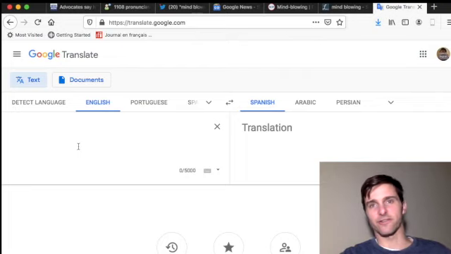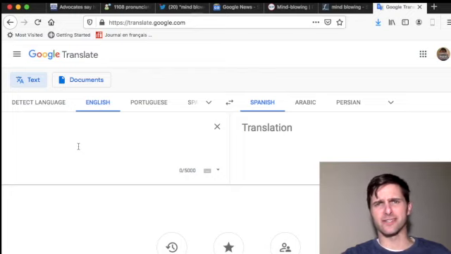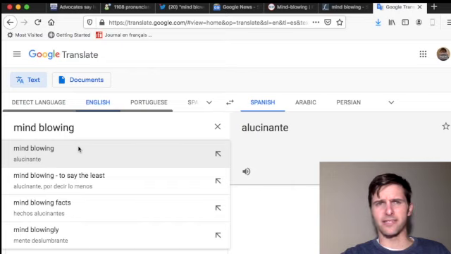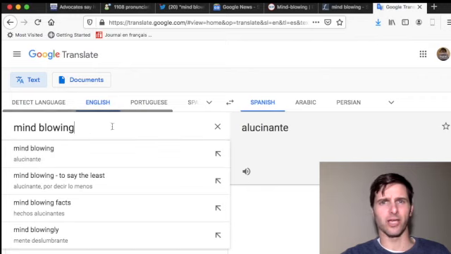Finally, after all that, just to make sure I have the right word and that I didn't make some sort of connection that was actually a wrong translation, I will go to Google Translate just to verify my work and see what Google Translate has to say and how it translates the word or phrase. As you can see here, I've never actually translated this phrase, mind-blowing, to Spanish, but what Google's giving me isn't really the way I would have explained this in Spanish.